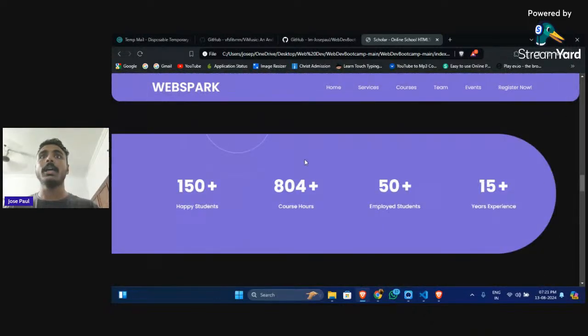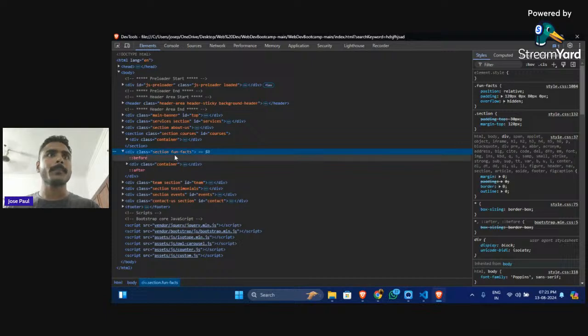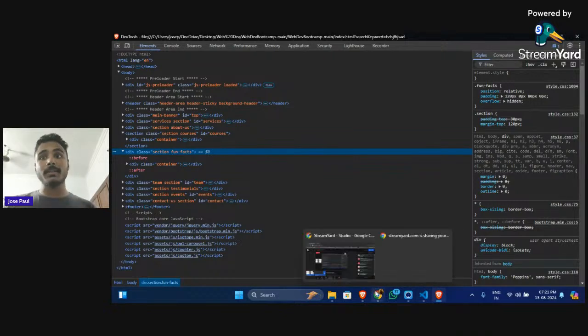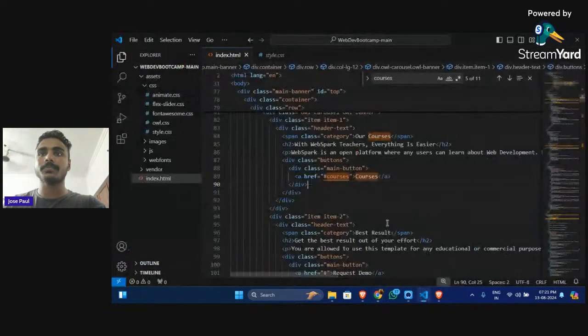So how to reach here? We can right click and inspect. We can see this is the div. It has a class, but it doesn't have an ID. That is concerning, because that division is present inside this section, so reaching here would be a little bit complex. Stay with me. Let me see if you have any doubts up here. No doubts. If you have any doubts in anything that I have done here, please ping on the comment section. Let's get back here.